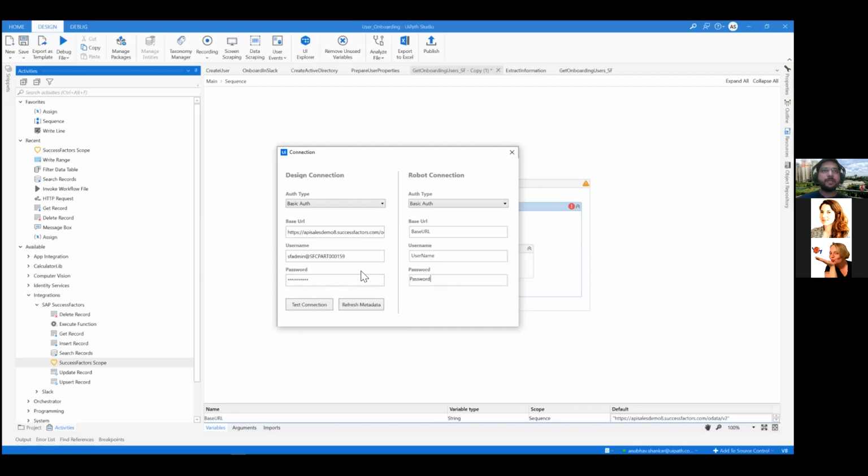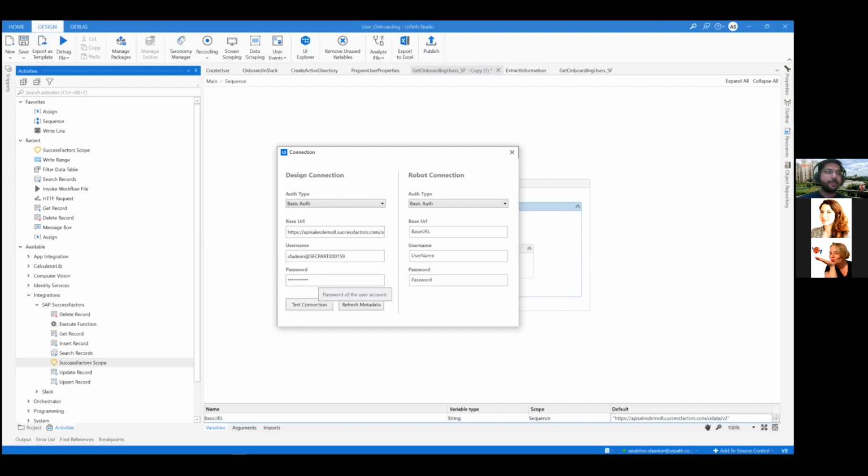So once you do this, the connection is ready, right? And before I go ahead, I also wanted to talk to you about the two modes of authentication, the basic authentication and the API key. So you may ask a question: can an end user of SAP SuccessFactors just punch in their username and password and access the system? Is it that simple? I'll say no. And the reason behind this is obviously security. You have to explicitly state that this particular user that is part of the SAP SuccessFactors is actually capable of accessing SuccessFactors via the APIs, right?